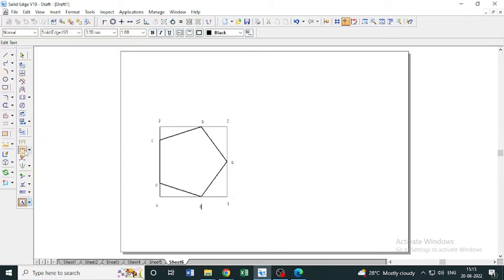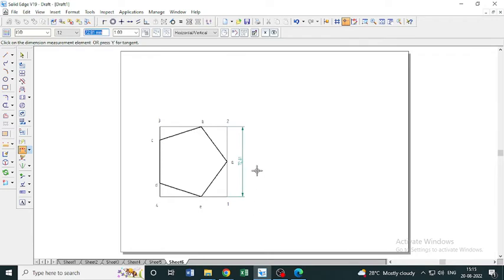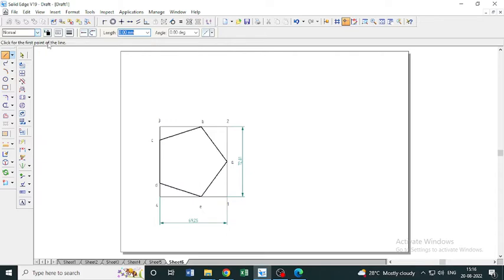Now we need to know the box dimension. Go to distance, and select the distance from this point to this point. This dimension is 72.81. Similarly, from here to here, this is 69.25. Now, what you have to do is construct the rhombus with these dimensions, 72.81 and 69.25, pivoting this one point.